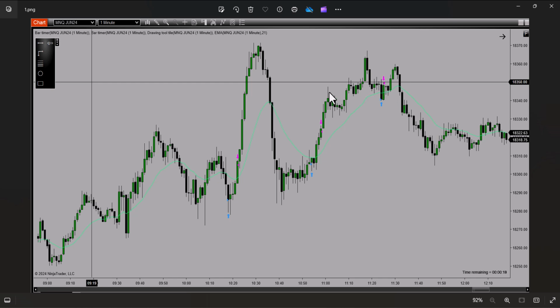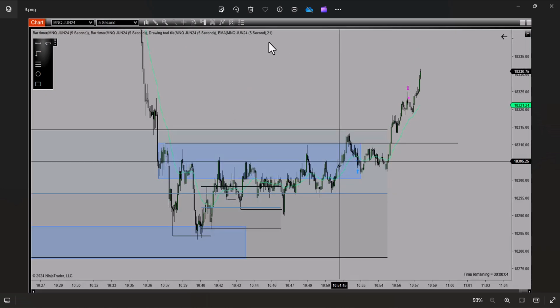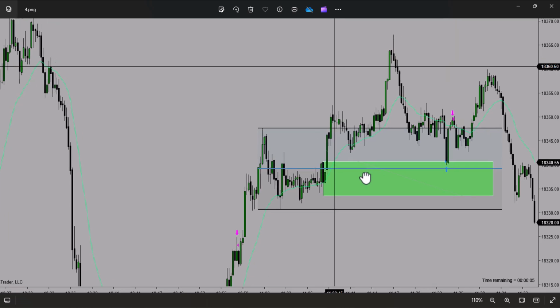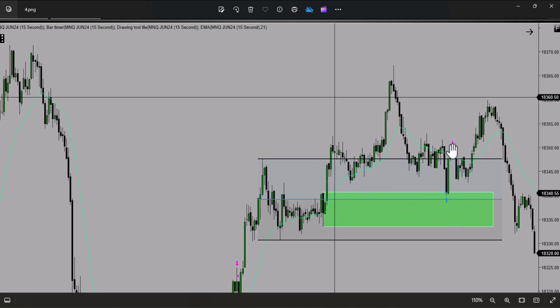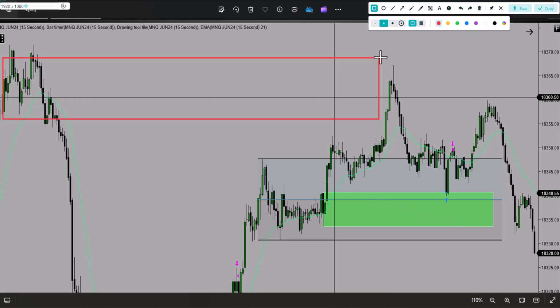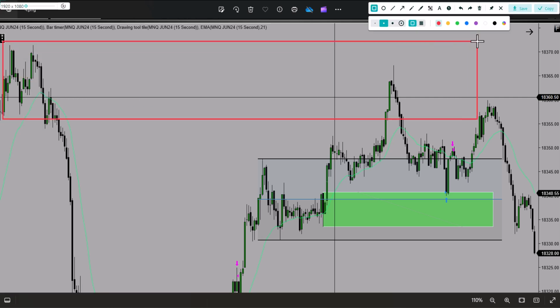So we have a fractal from here. Price reacted from this zone right here. There was a candle right here that wasn't mitigated. It offered the pullback into this zone, and I was looking for price to trade higher. So if we go to the lower time frame, what do we have? We have that pattern that we were looking for. So here we go. This is what I meant by unmitigated zone or unmitigated candle.